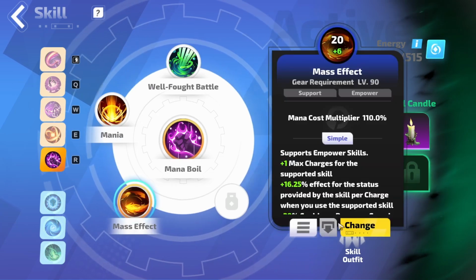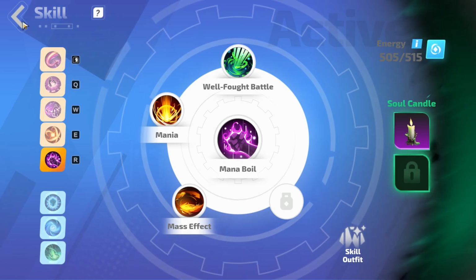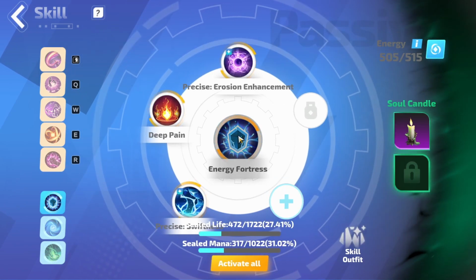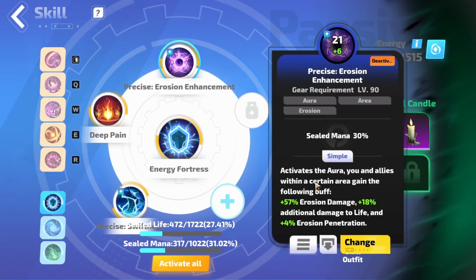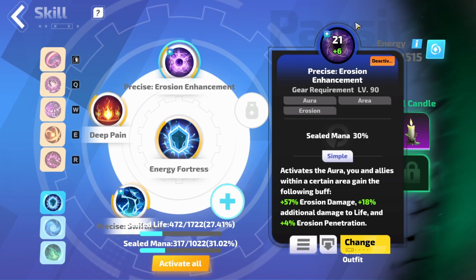If you want to use the rhythm support gem instead of pressing them, absolutely fine. No big deal. You could definitely do that. For auras, we're going to be looking at Energy Fortress for Energy Shield, Erosion Enhancement to enhance your erosion damage, make you deal additional damage to enemy's life, and grant you Erosion Pen. Great aura for this build.